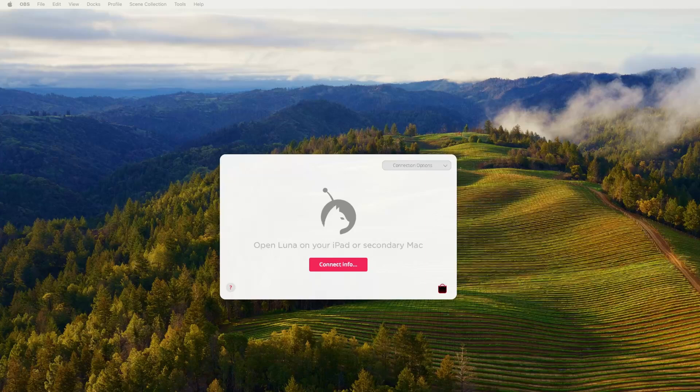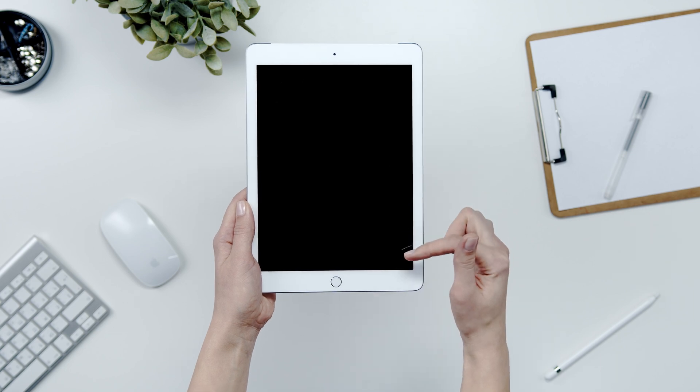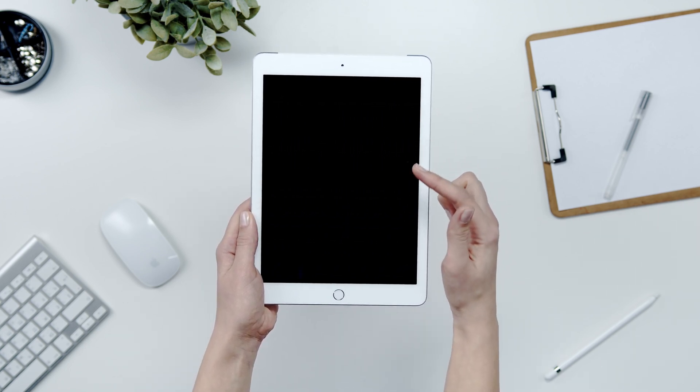Who is Lunar Display actually for? In my opinion, the main people this is for are those who have a 5K Retina iMac, because those machines were lovely — Apple made a good product and you wouldn't want to get rid of it. Yet you're going to want to experience the new Apple Silicon Macs because you don't want to be stuck on the old Intel processors. Now that I've got the Mac Studio up and running seamlessly with two displays, it's fantastic — all that power and GPU to drive these machines, and it's absolutely seamless once it's all working. You can use it on the iPad as well, but I'm yet to try that.